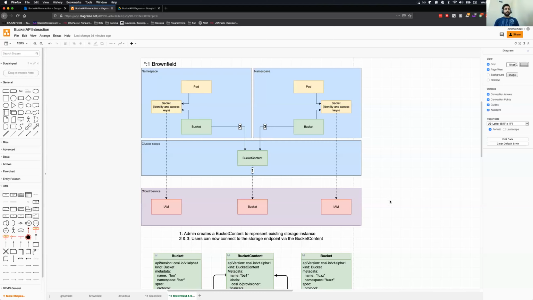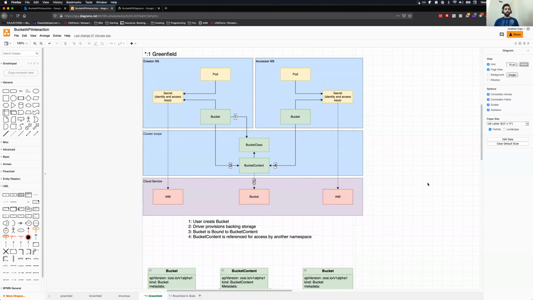Yeah, I think we don't need to solve this problem for the admin-created bucket content, right? It's up to the admin to create a bucket that doesn't collide. It's the admin's problem. The case that we have to worry about is the automatic provision case, where you create a bucket object and it provisions a new bucket content. What should the name of that new bucket content be? Ideally, we have two competing concerns here.